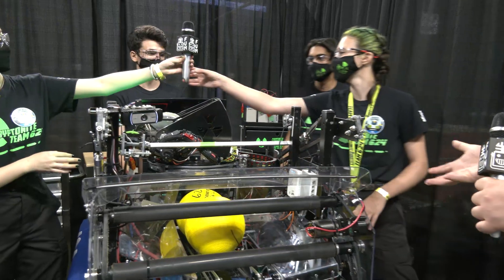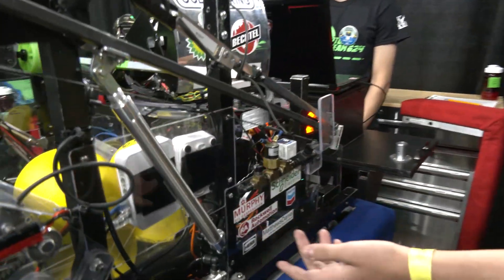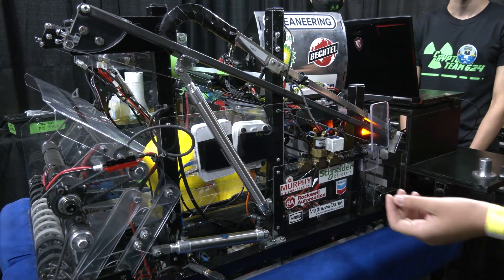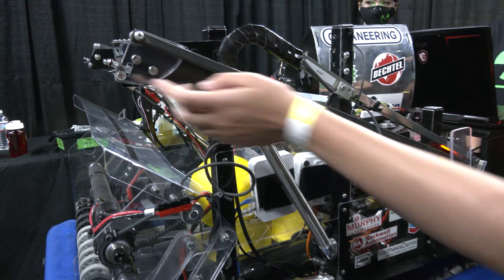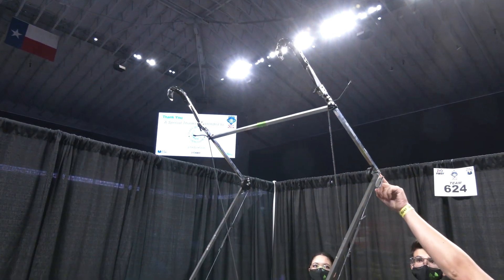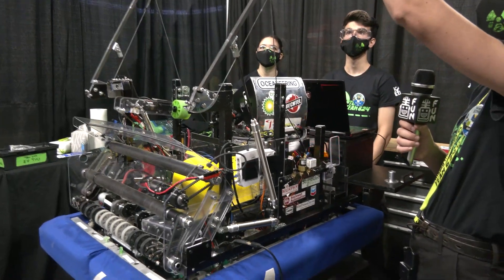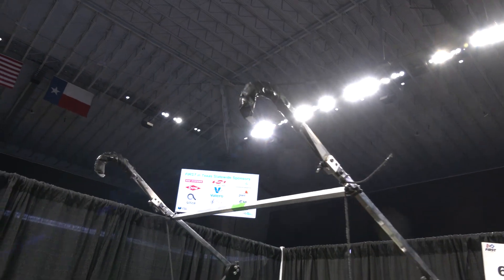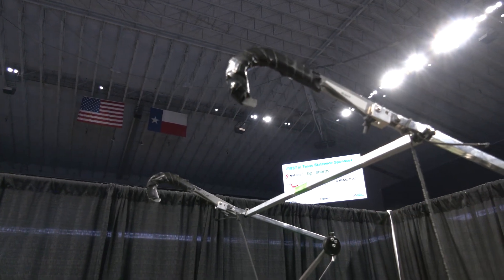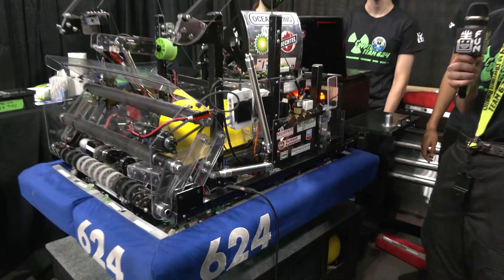Let's go into the climber — Sasha, can you cover that? The climber is piston-powered. This piston comes up and instead of two pistons we have an interesting pulley system using one rope. It's fixed at one point here and fixed at the other end. When you actuate the climber, because the rope is fixed and attached here, it allows this wheel to turn which lifts up the top arm. The hooks are attached through this rope, and once attached to a bar it'll hang. We have a winch string which connects to a winch on a single motor for both lines, and as that comes down it lifts up the robot.